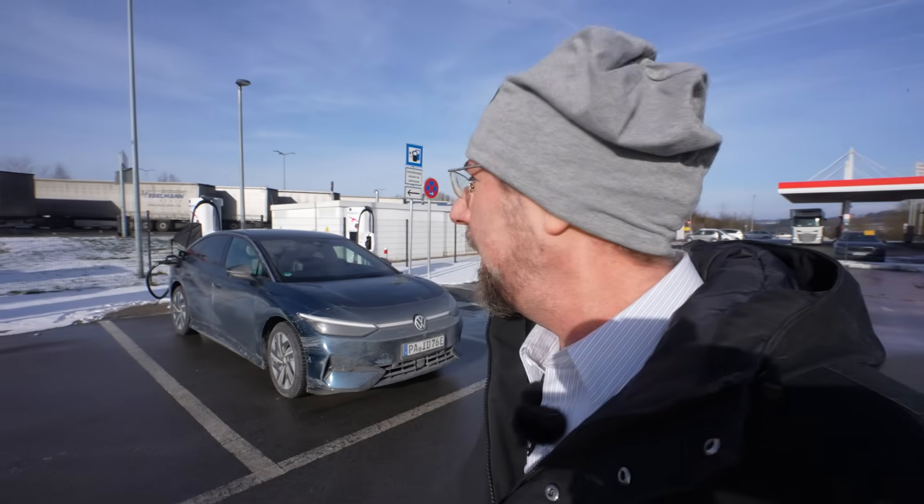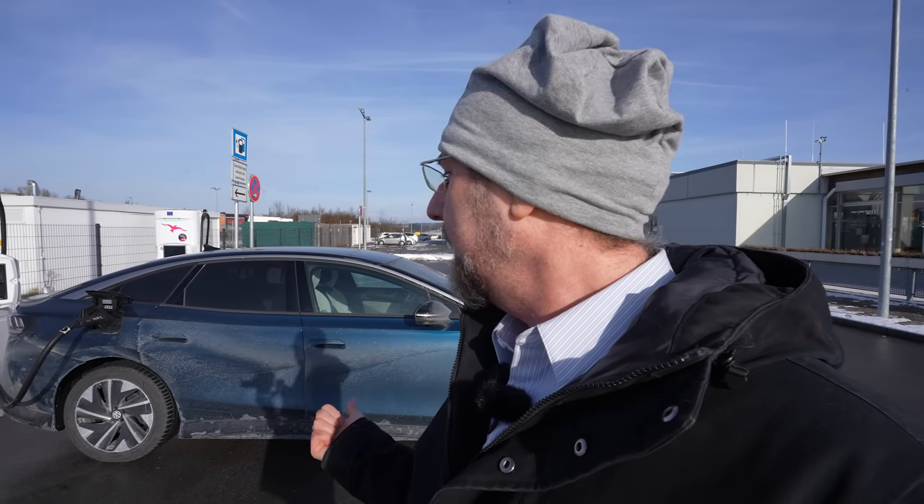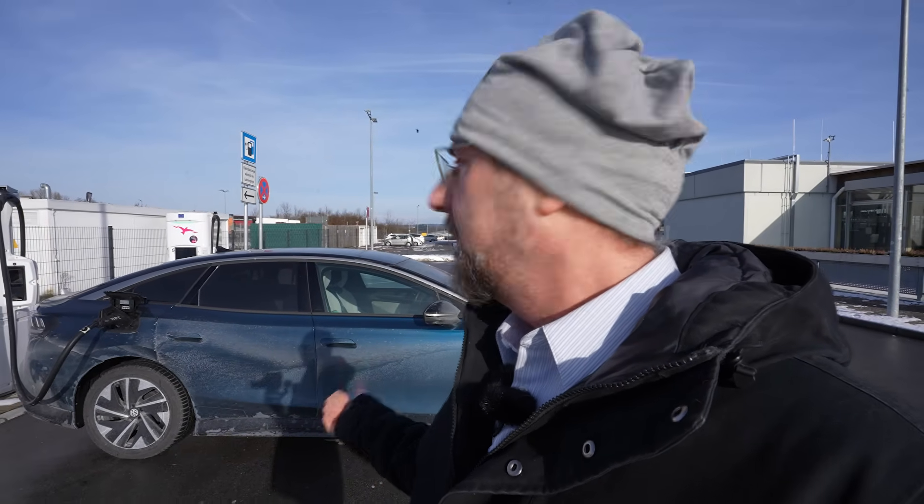So I just did my degradation test — drove it down to 7% and preheated the battery. Now here at Ionity I'm charging to 80%, and then at home we're going to analyze the whole charging session. I'm filming off the screen because Ionity screens are very shiny and with the sun you can't see anything. The degradation test was amazing — didn't lose any capacity. But let's charge to 80% and then we analyze.